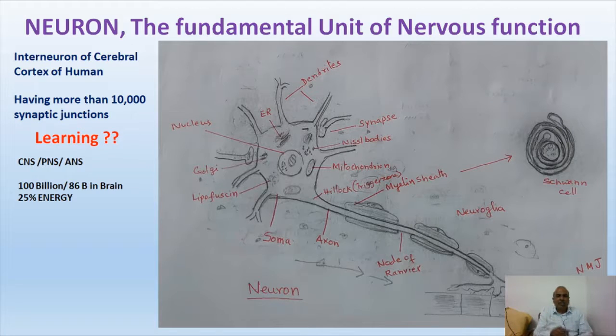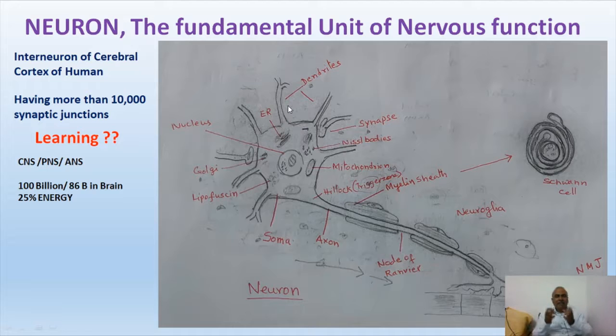Let us know the structure of a neuron. A neuron has three very important parts. Just observe this diagram. These are called dendrites, hair-like projections. These hair-like projections come out of a very wide area of the neuron called the soma. It is also known as cyton, perikaryon, or cell body. The cell body produces a lot of projections, or processes. These processes are branched. They are called dendrites.